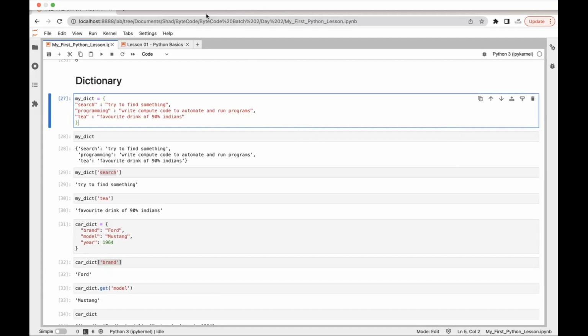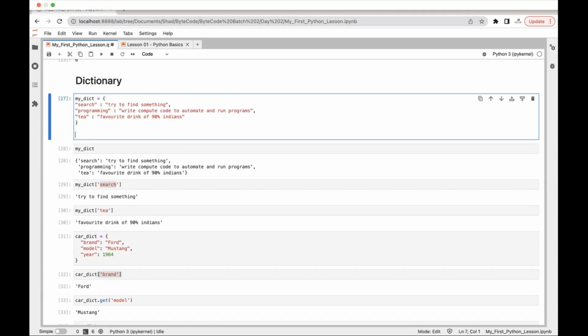Yeah, sure. So see, dictionary, as the word suggests, you can understand from the dictionary book itself. For example, to find the meaning of a word, what you typically do is find the word inside the dictionary, that is nothing but your key, and against that word you have the meaning of that word, which is nothing but the value. Similarly, you have your key and your value, and so on.